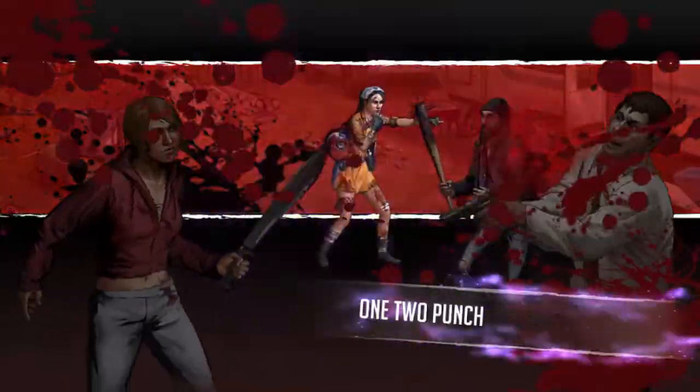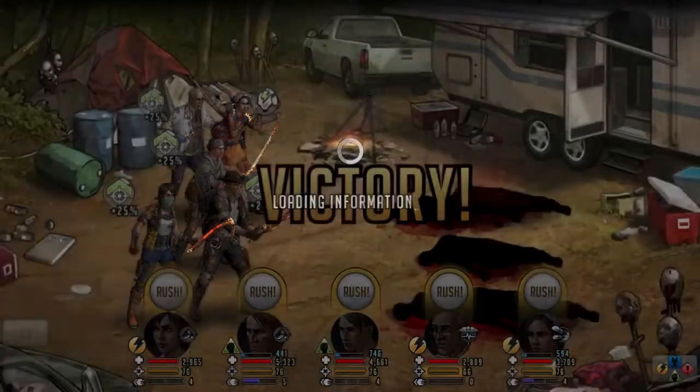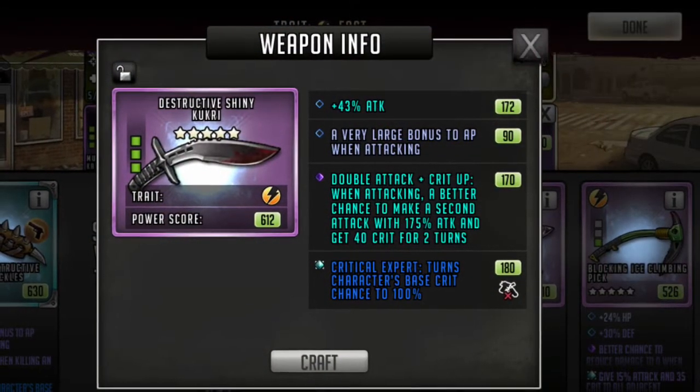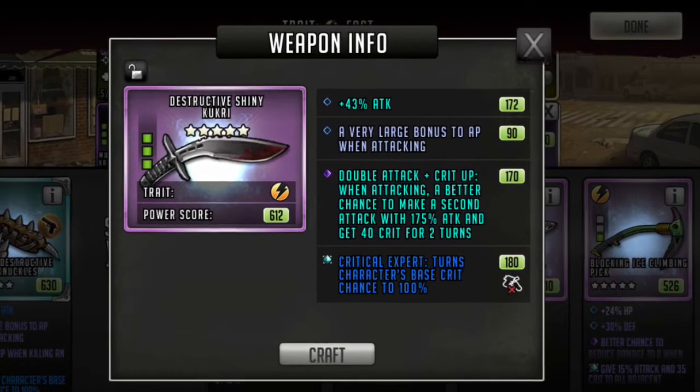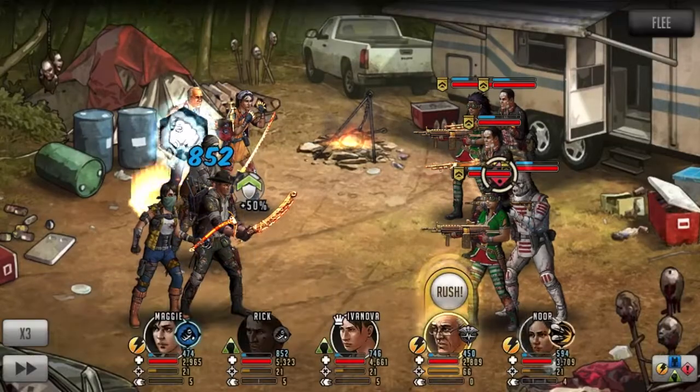This is a devastating combination and really makes her a force to be reckoned with. This was a simple 2-turn kill, and she just kept rushing. And now we're going to switch over to this weapon on Noor instead. It didn't come out perfectly, but it did come out good enough.